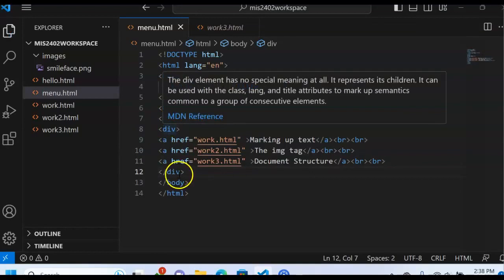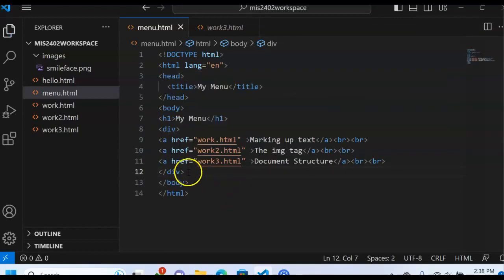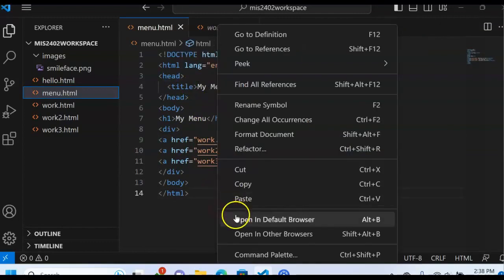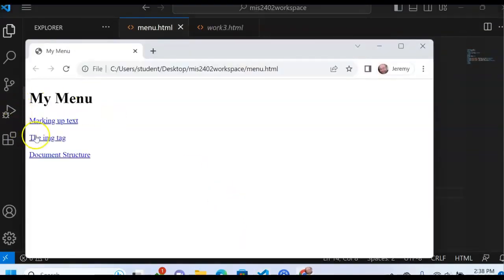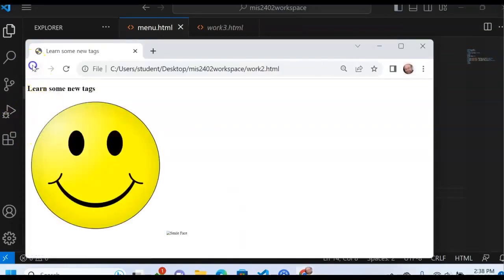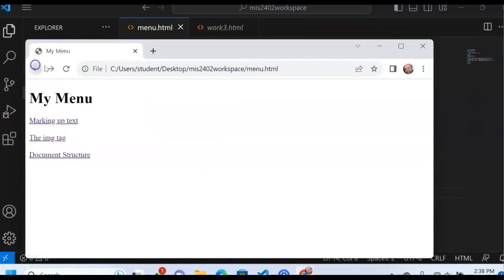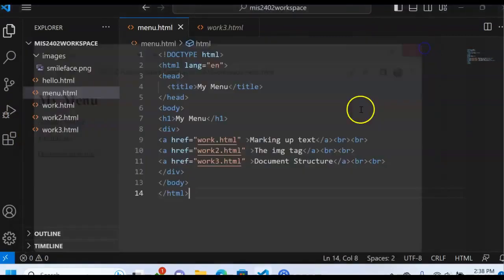This is not totally necessary, but I think it's a good illustration of why we might use a break tag and a div tag. And so I'm just reinforcing what we've already talked about. Let me open this up in the browser. There we go. Great.